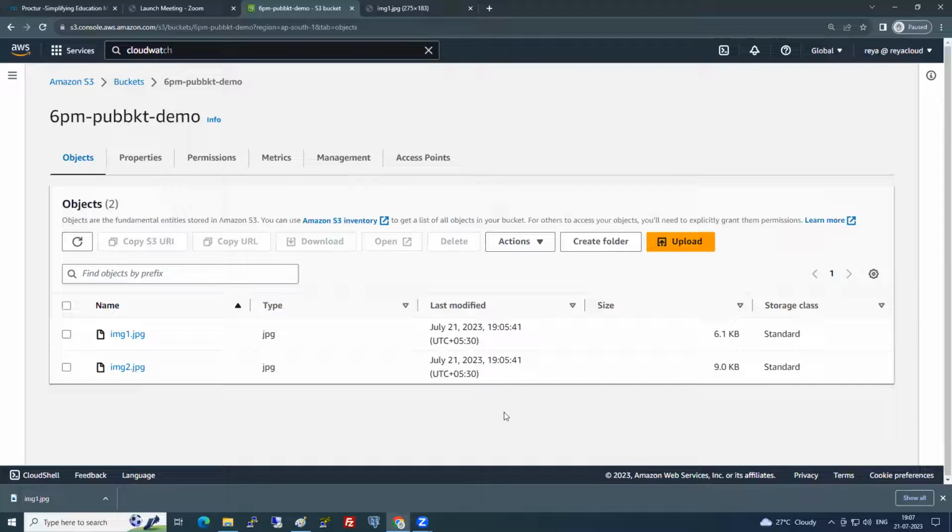Make public using ACLs is disabled in the private one. What did we do? We made ACLs disabled, no? That's why make public using ACLs is disabled. If you make ACLs enabled, you can make it public. If you go for ACLs disabled, strictly private, you cannot make it public.